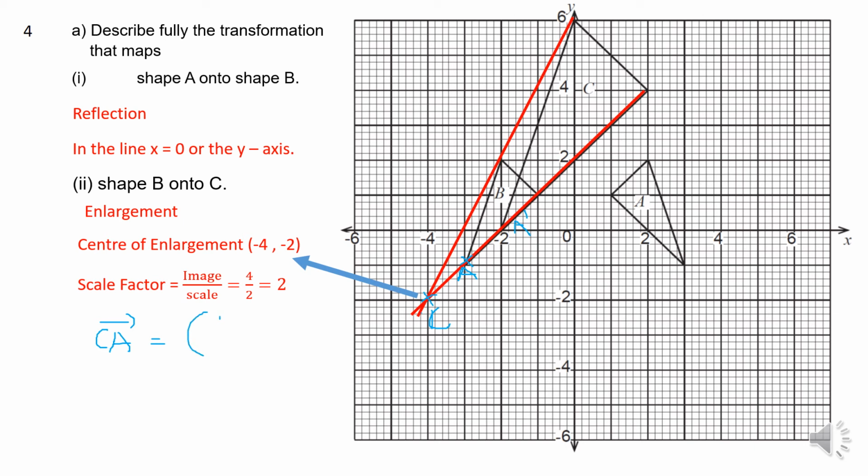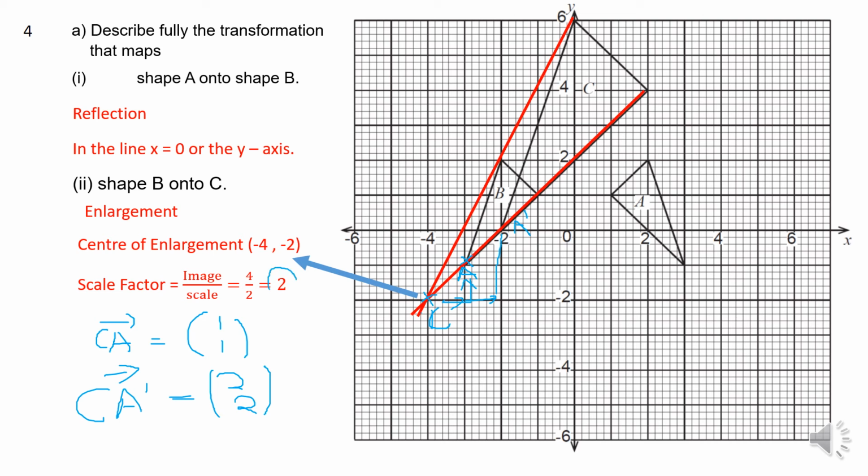It's going to be 1 unit across and 1 unit upwards. Obviously, you must make sure that your scale is working out. So I'm going 1 across in this direction, and 1 up in that direction. If I then look from my C to my C prime, I'm going 2 across and 2 up. Can you see that? So by the looks of it, my scale factor has to be twice that much, because it's twice so far.